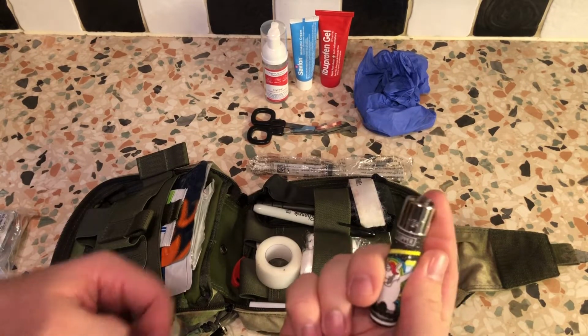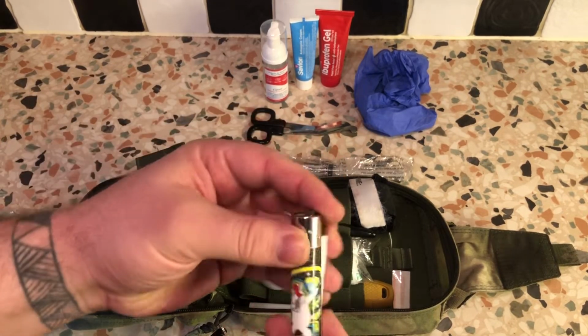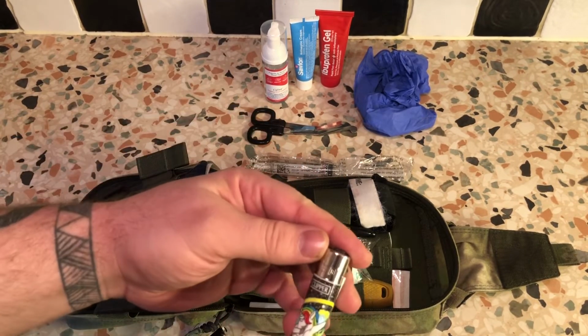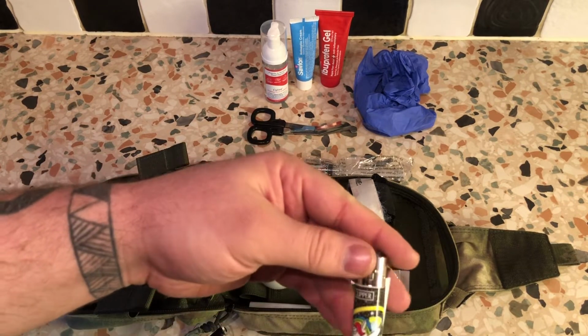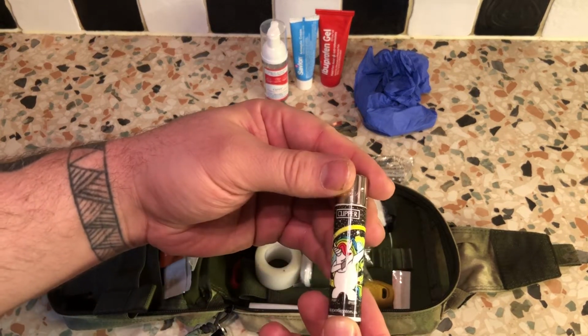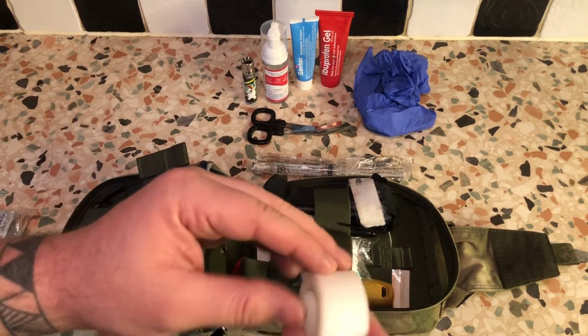Yep, this is a Clipper lighter. You can take the flint out and replace it, and it's gas as well. Never had a Clipper fail on me. You've got the Zippos and the jet ones, but this is just a bog standard one that you can forget about. Okay. Also in my pack, I've got some adhesive tape.